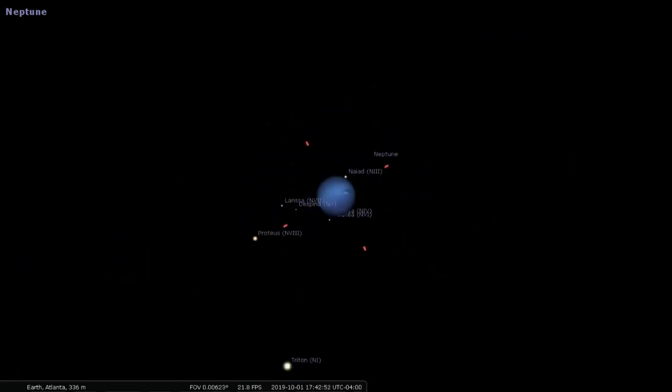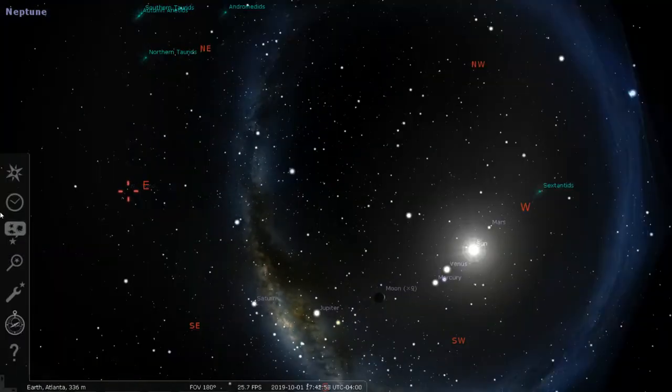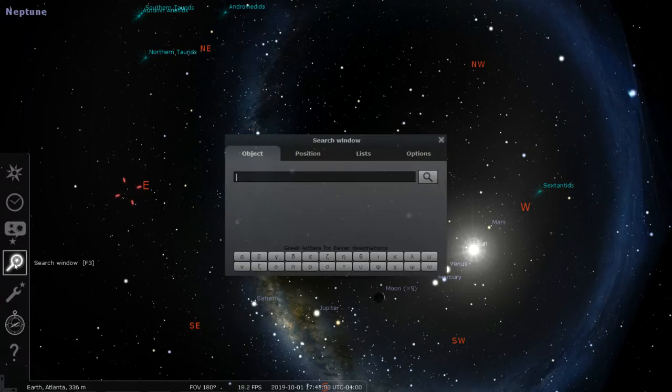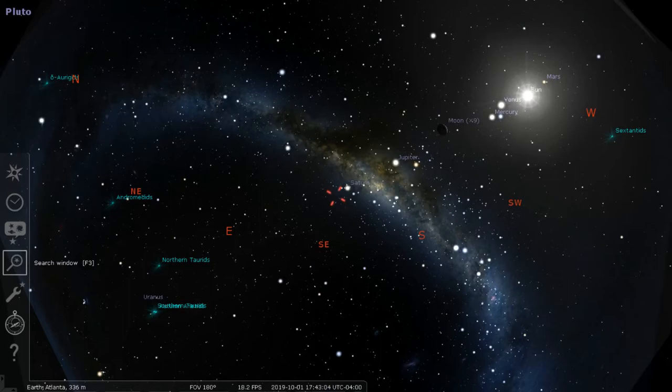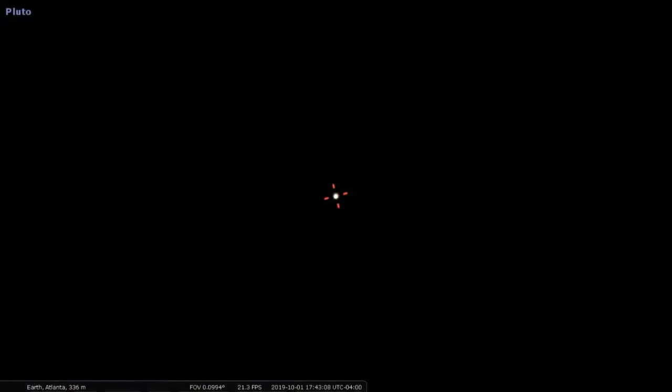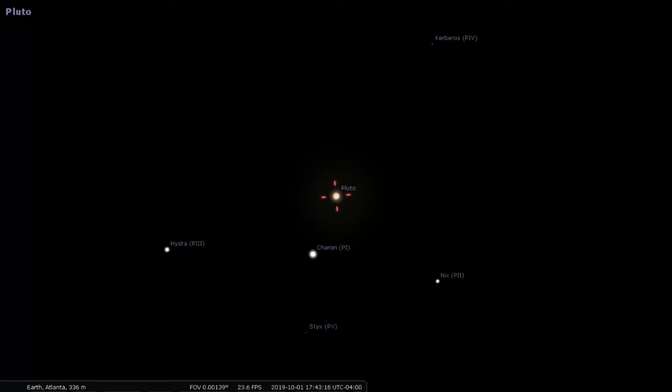So that's a good way to view Neptune, just type it into the search bar. Now, of course, students are always going to ask about Pluto. We want to see Pluto. The best way to do that is to, again, go to that search bar and type in Pluto. But I'll show you why Pluto poses an issue here. Pluto is just incredibly far away. So when I press / it's going to zoom in. I'm going to see a little dot, and that's as far as I can zoom in. Pluto looks like a dot from here.